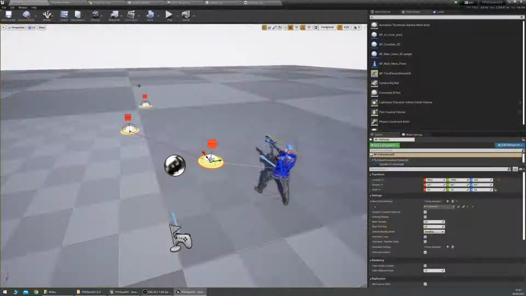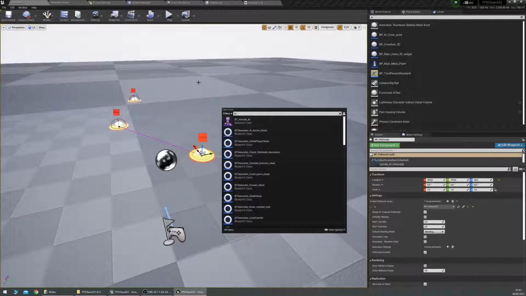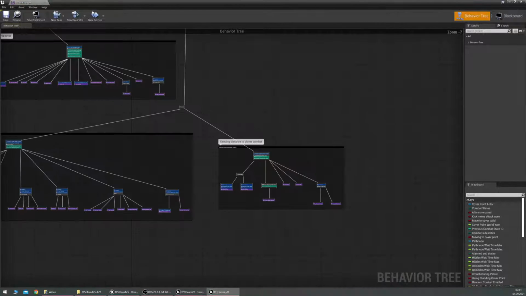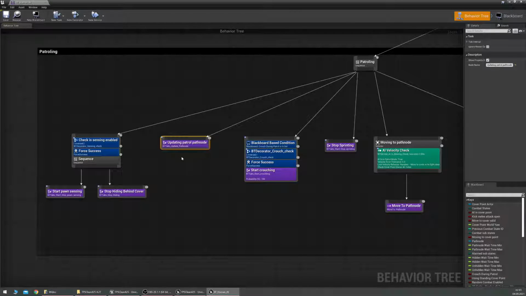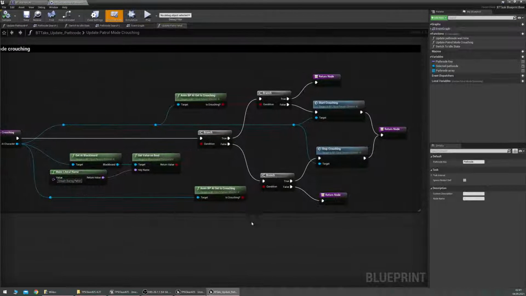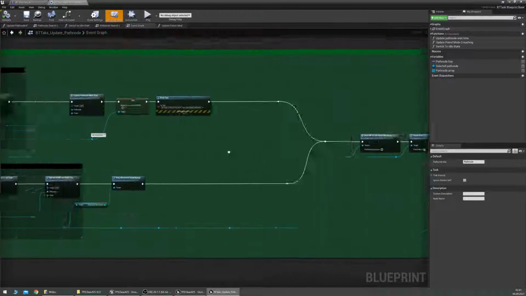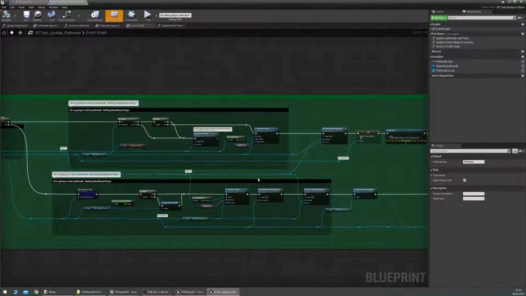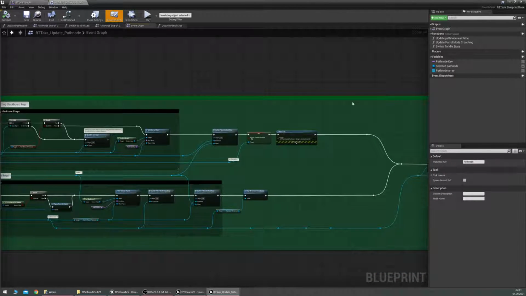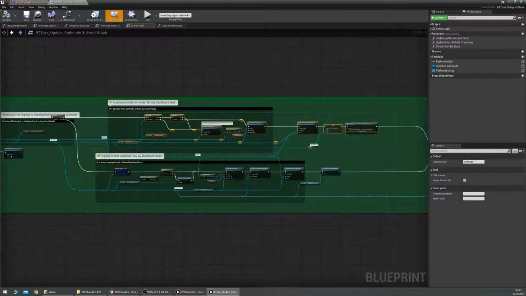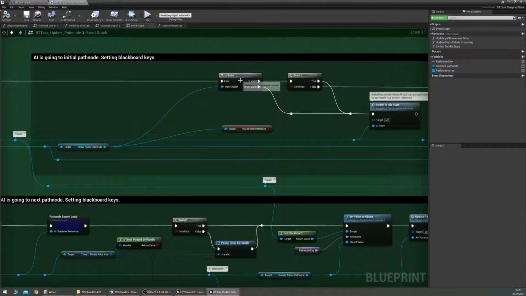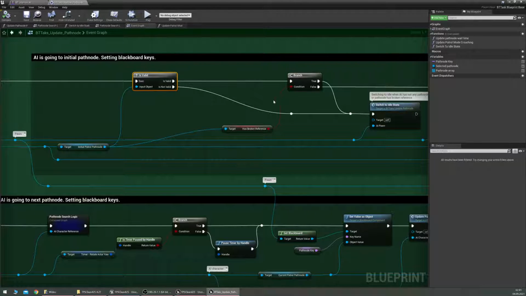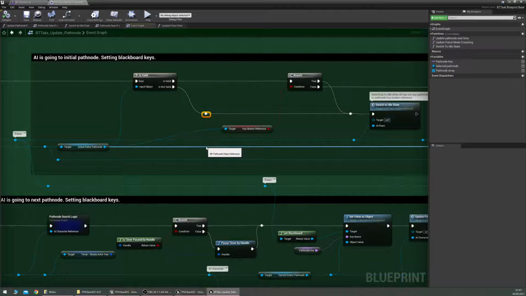Save. That's about it. Let's go to BT human, which is a behavior tree, and let's go to the updating patrol Pathnode behavior tree task. Double click, and let's go to the event graph, and we need to extend the logic here a little bit. Oops, let's maybe move this a little bit like so. So here we have a check for initial Pathnode, so we need to add this check 2 times. So this is Pathnode, this is initial Pathnode.